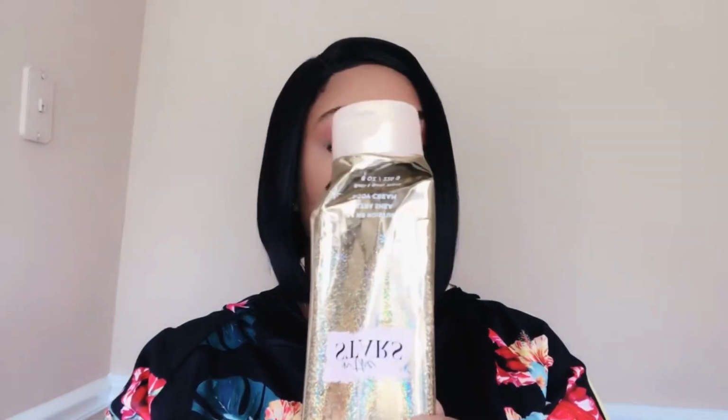I'm not really big on Bath and Body in terms of their lotions and sprays and things like that. Being a nurse, I have to be mindful of what I smell like. I mean in a pleasant way, but sometimes perfumes and scents like these can be overpowering and really offensive to patients. So I typically just steer away from Bath and Body in general. But this particular day, I smelled this one and really enjoyed its fragrance. And as you can see, it's about empty. This will be part of my empties here soon.